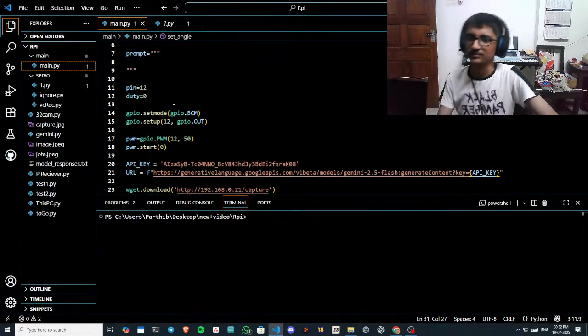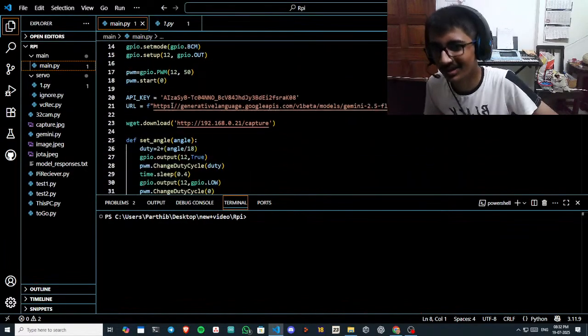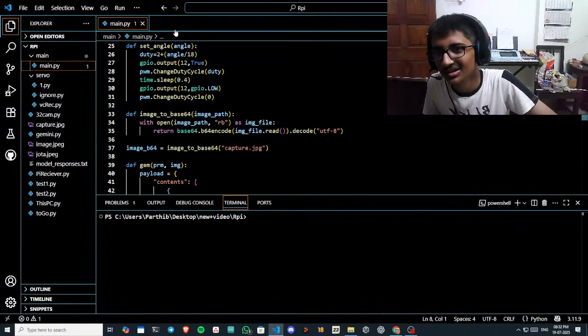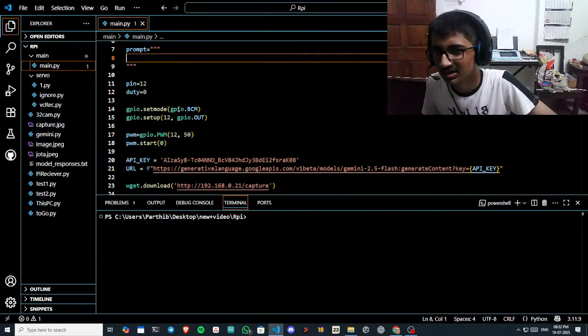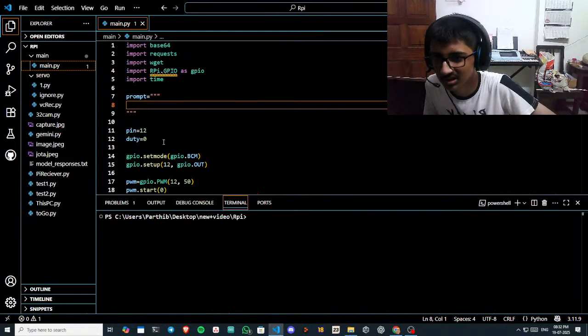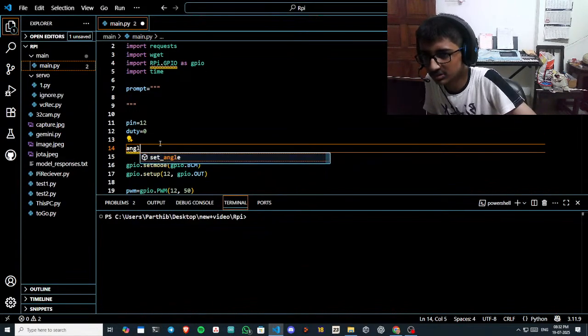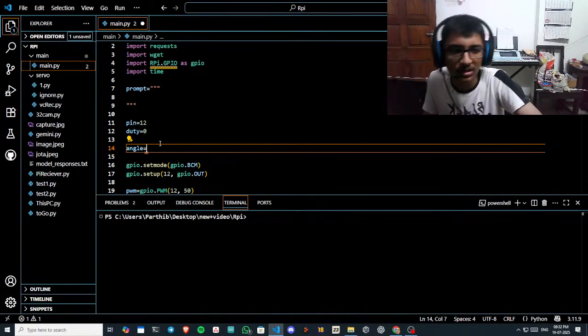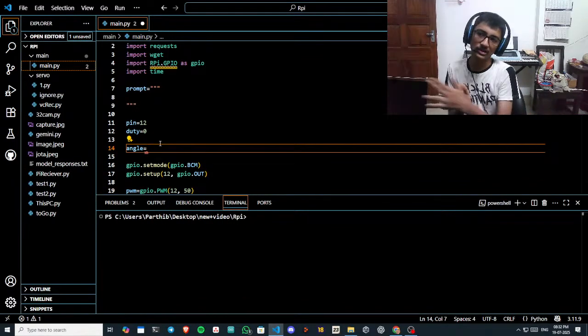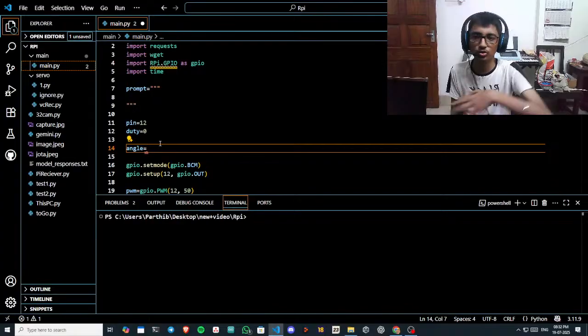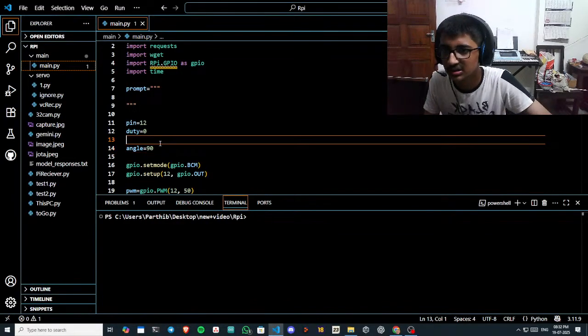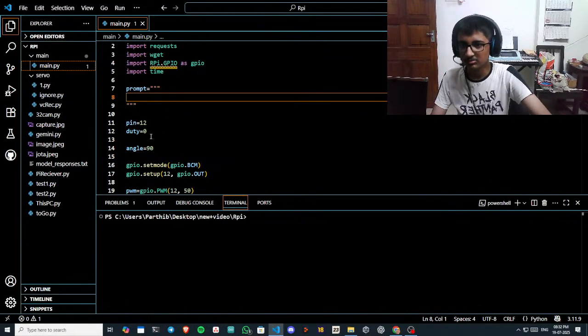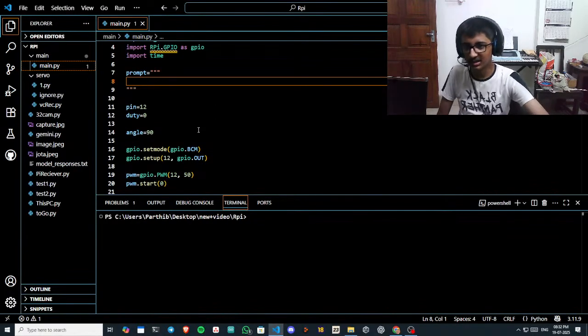So now prompt engineering we will also do some minute later, because here starting angle will be 0 degrees, I am guessing. So angle equals to, no, what if the AI wants to go to the left first? So 0 to 80 is the range. Let's start it with angle 90. We will also pass on that angle data in the prompt.